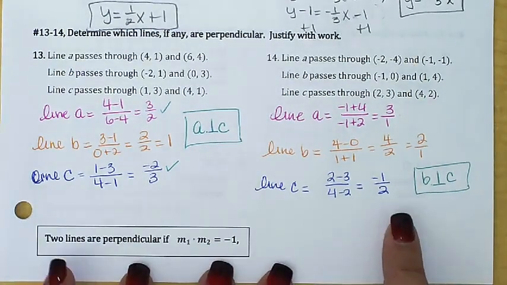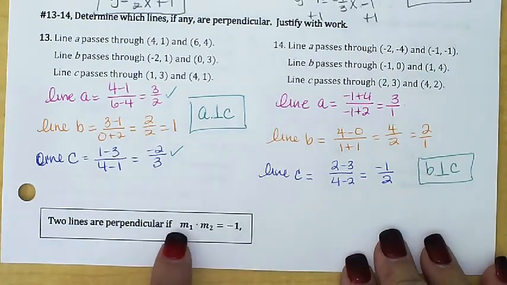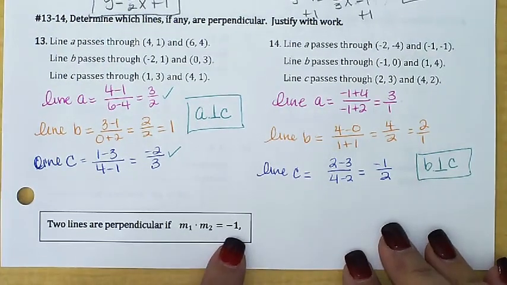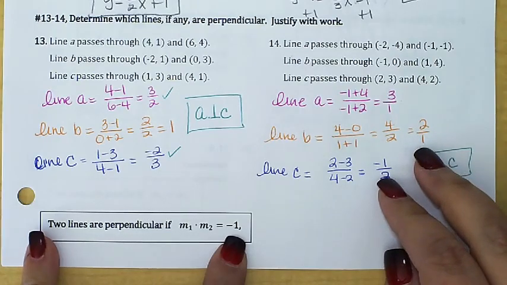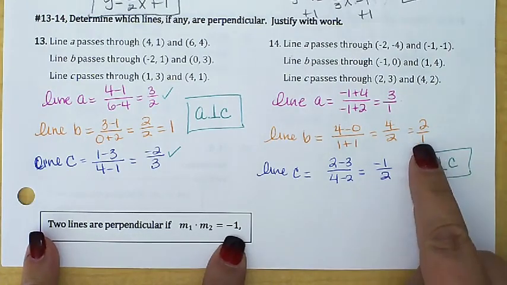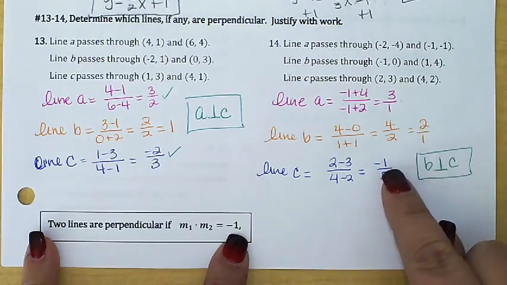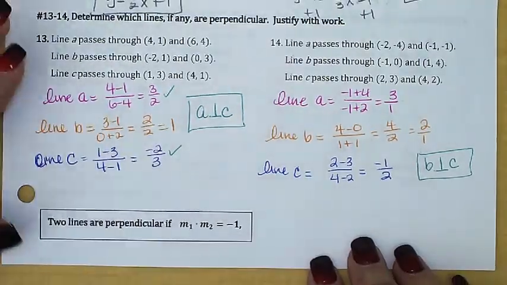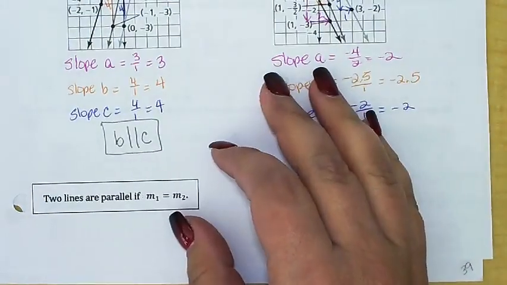Okay, one way to always check if you're not sure is if you multiply the 2 perpendicular slopes, they should always give you a product of -1. So when you multiply reciprocals, they basically should cancel each other and become a 1, and a positive times a negative is always a negative. So if you ever multiply opposite reciprocals, the product should be a -1, and that's another way you can check to see if you're not 100% sure. All right.